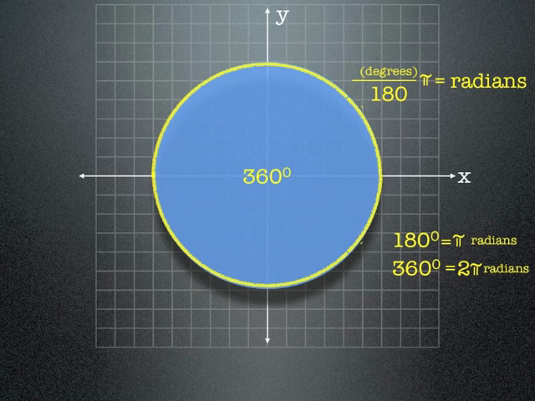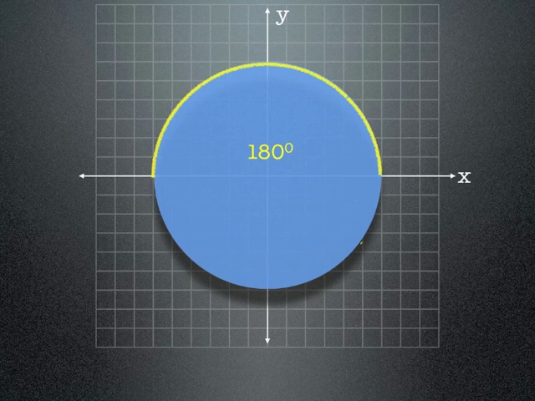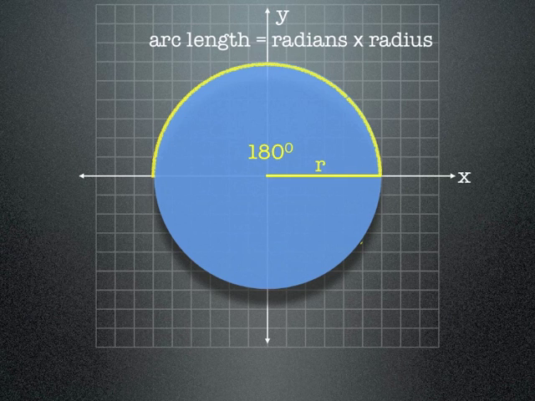You may have to watch this video more than once, by the way. So the top part of the circle is 180 degrees, and the arc length is equal to radians times the radius. So let's say the radius is r, the arc length we say is s, radians is 2 pi r. So the arc length s is equal to pi r.